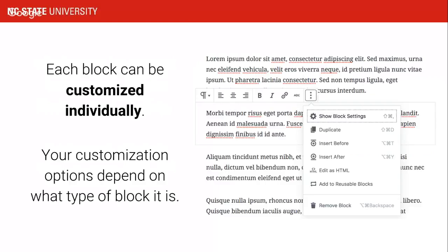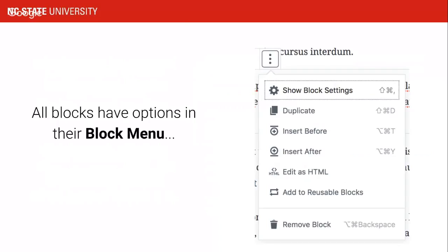Don't worry too much about what the options are that you see here. We're going to get into some of the specifics as we go. The important thing to know is that every block is going to have slightly different options depending on what type of block it is, and that these are the places to look for those options: in the toolbar across the top of the block, in the little three dot button that opens up the menu, and then off to the right-hand sidebar, as we'll see right now.